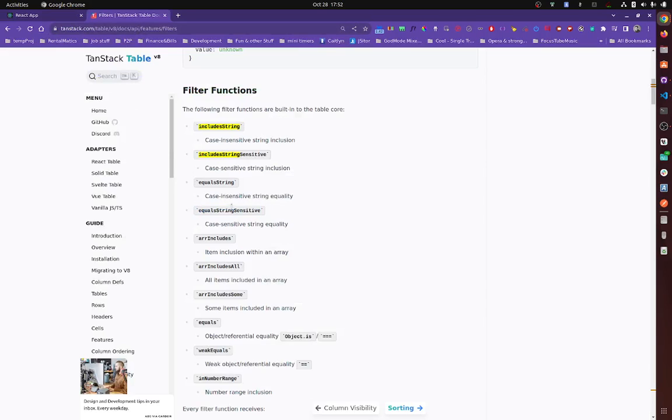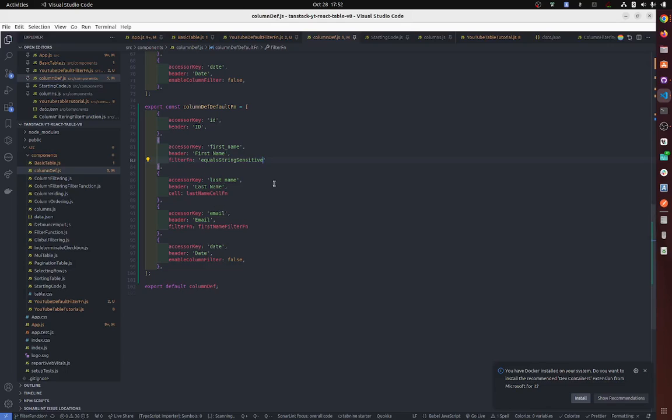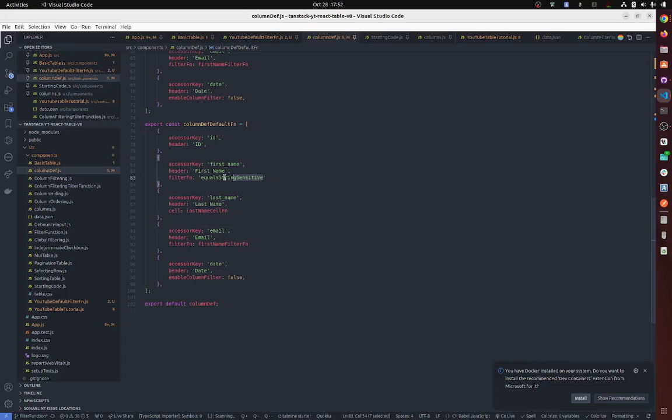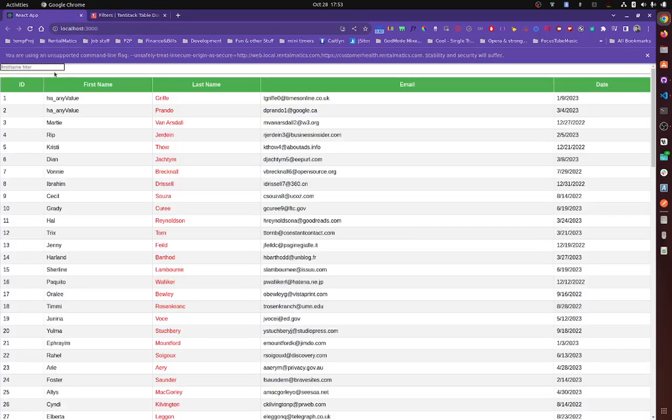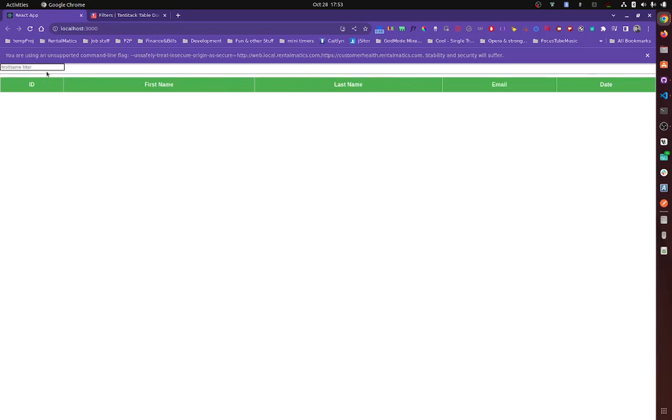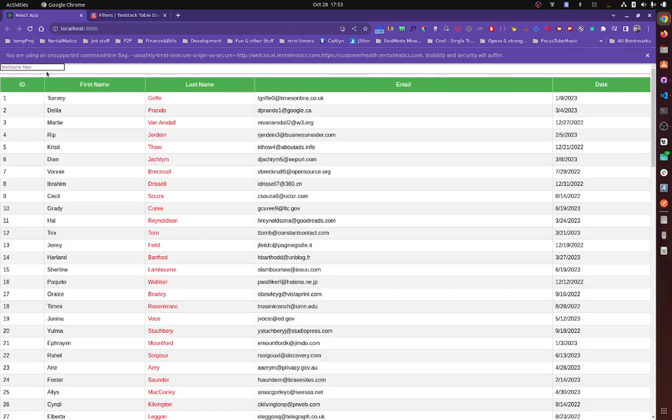This filter is not working. Oh, shite, I'm putting it in the wrong place. I just realized. First name here. Well, equalsString, let's try this one. Huh, so one filter appears to be bugged.